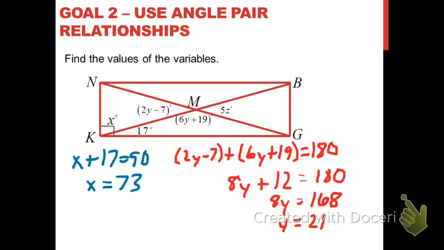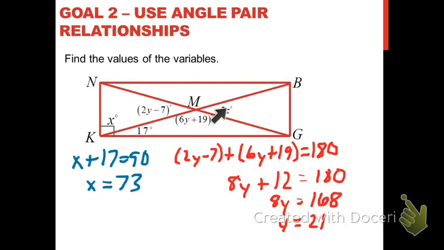Alright, last variable in this picture is z, and that's the only angle that has a z in it. Now, there's two ways we can go about finding out the angle z's measure. But I want to make sure that you know that there's not another angle with z as part of its measure, so we're going to have to use substitution here. Either we can use this linear pair and say that 5z plus 6y plus 19 is 180, because linear pairs are supplementary. Or we could use the vertical angles right here, which have to be equal to one another. And that's a slightly easier equation, so I'm going to go with it.